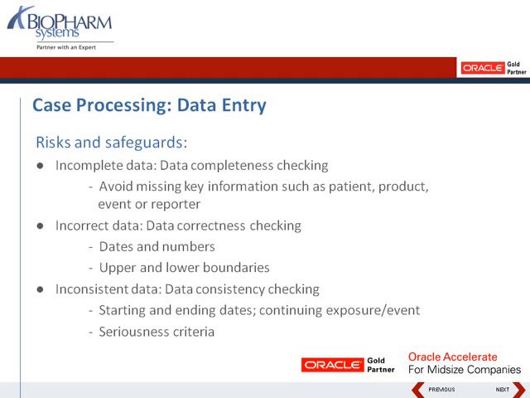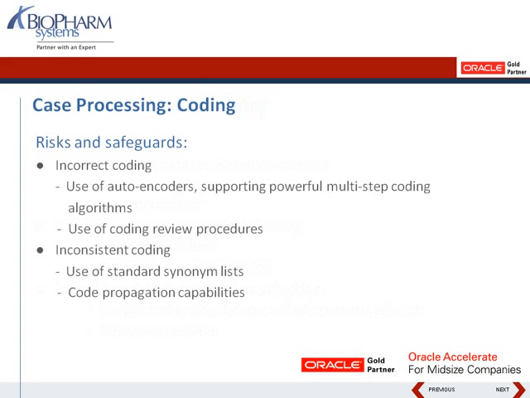There are many, many things that could cause inconsistencies in the data. Maybe a case is flagged as serious, but none of the serious criteria have been identified. So why would that case be serious? All these inconsistencies, incorrectness, and incompleteness aspects of the data can be addressed to a very high degree by a case processing system, and can also be addressed quickly at the moment of data entry. As I said, the reporter can still be contacted and asked for clarification whenever possible.